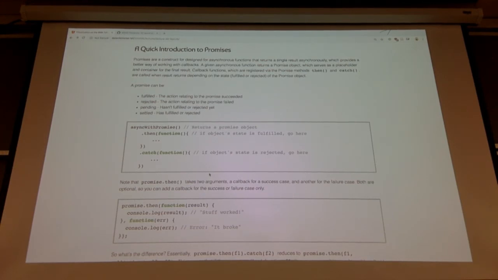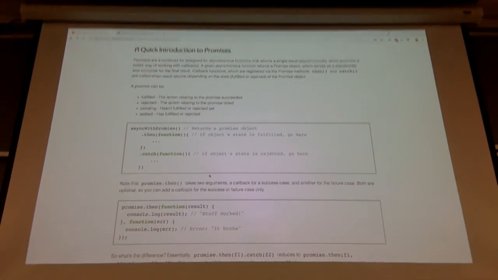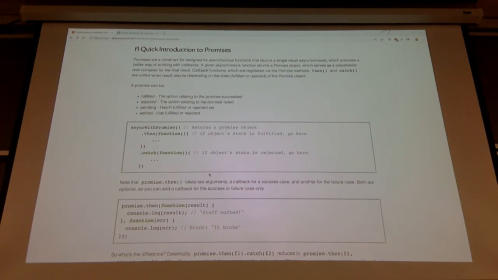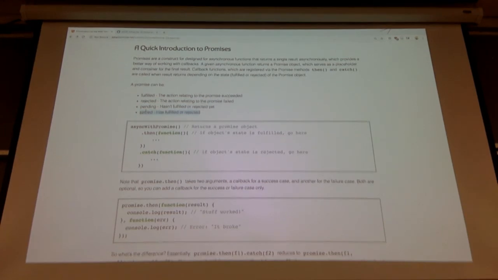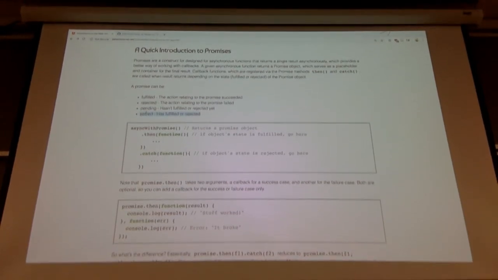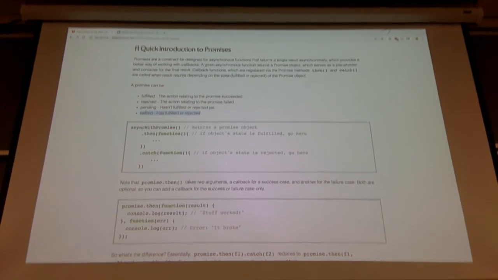You can think about it as a placeholder, a container for the final result, and it's going to sit there, and eventually it's going to come back as either fulfilled, i.e. it did what it was supposed to do, or rejected, it did not. In the meantime, it is pending, and after it comes back fulfilled or rejected, it is considered settled.